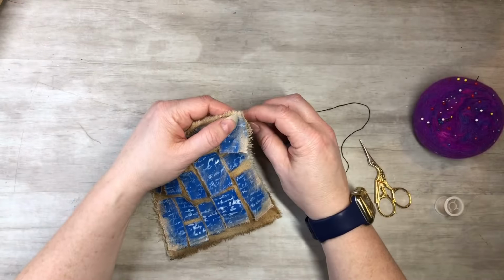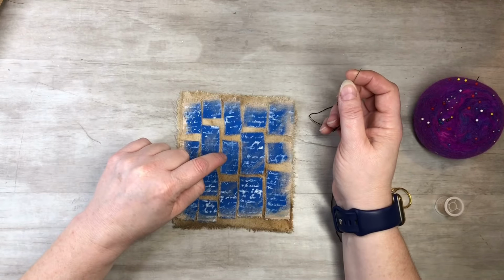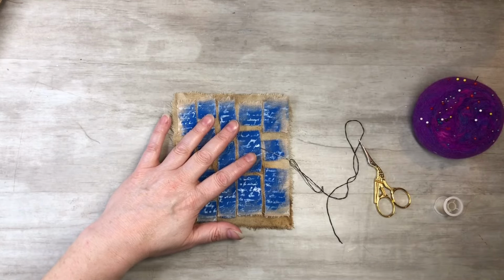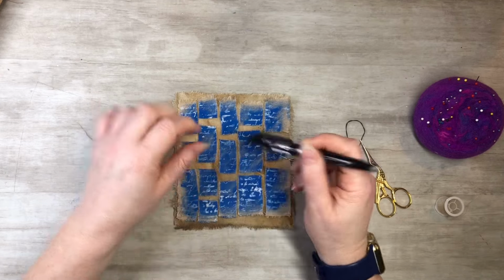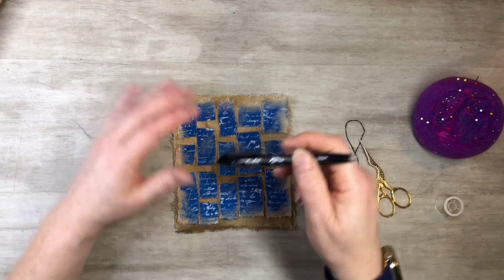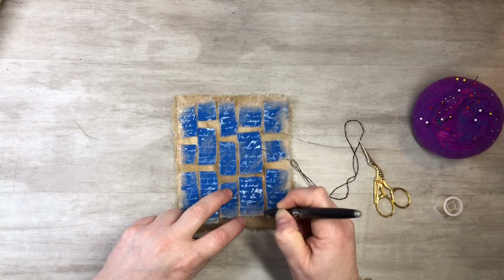So yeah, that's what I'm going to do. Or, you know, I was thinking another fun thing would be if you have one of the erasable pens, I do have one of these, and you did like a spiral. I think a spiral right here would look kind of cool too. But for some reason this pen isn't working.